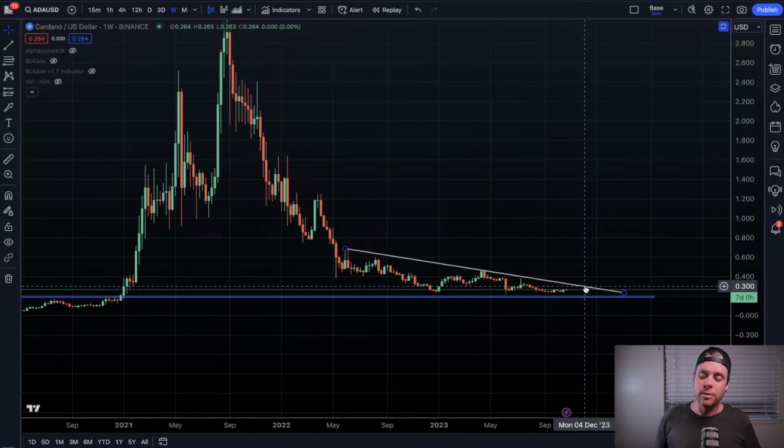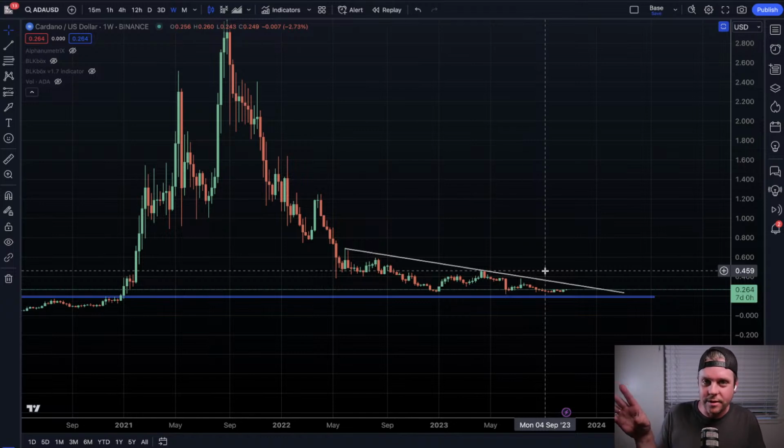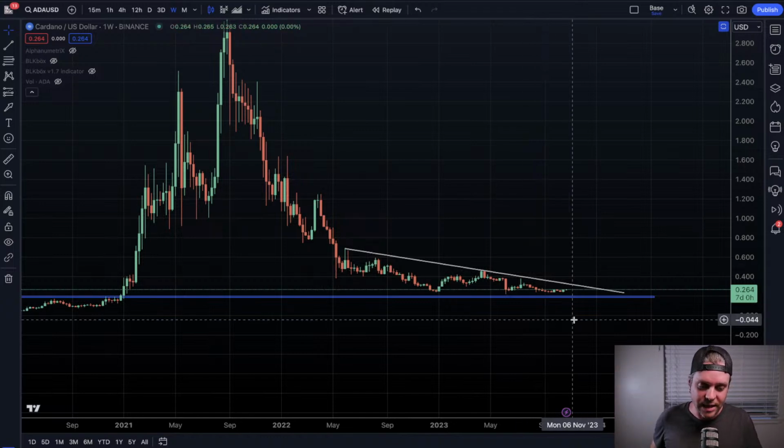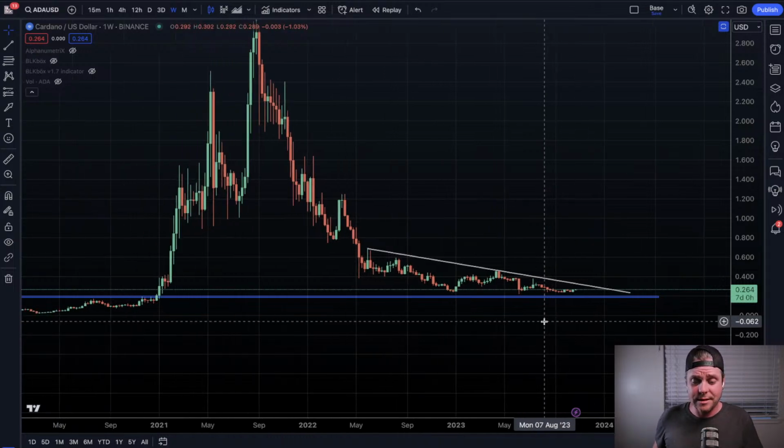I don't follow many of the fundamentals on any proof of stake network. But these are the Twitter narratives that I'm hearing with the Cardano community. At 26 cents, it's a good buy, honestly. If you're a Cardano fan, is Cardano going to be at a higher price during the bull market? Yes, it is. It's going to be at a higher price than 25 cents.